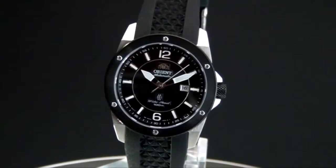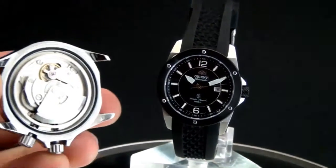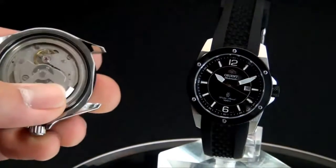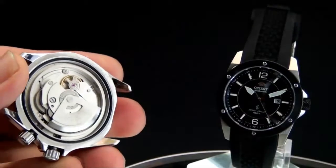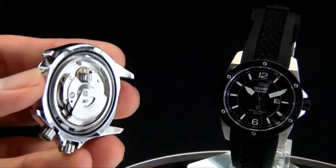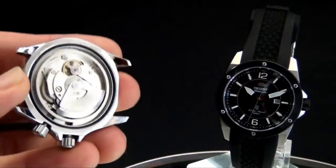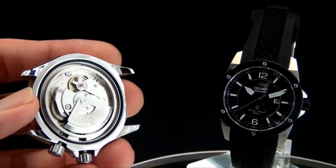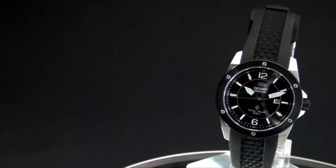A mechanical watch is not exactly like a quartz watch. Take a look at this one right over here — this is a mechanical movement. You see that little weight moving? That movement, which naturally happens as you wear it, winds up a spring, and the spring powers the remainder of the timing device. This is considered the old-school design, but this is what watchmaking is all about. Take a look at the bottom right side of my product pages and you'll see 'What's a mechanical watch' — click on it for a brief video demonstration.